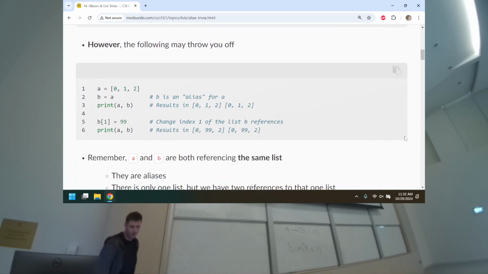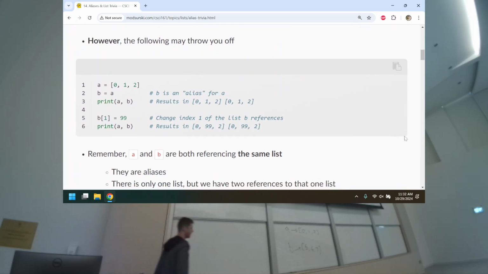Now here, we're doing something entirely different. Here, let's go back. I'm never creating a second list. We say A is that list, B equals A. So we copy over the contents of A, which is that reference. And then I say, okay, hey, B at index 1 become 99.